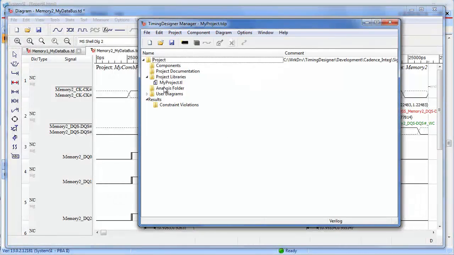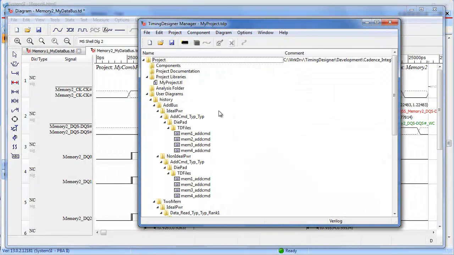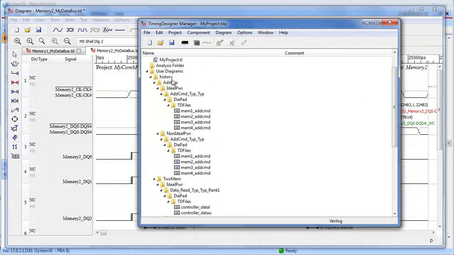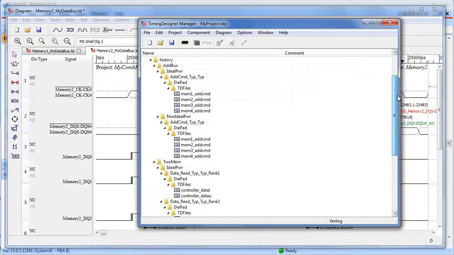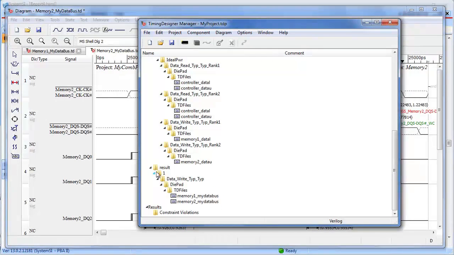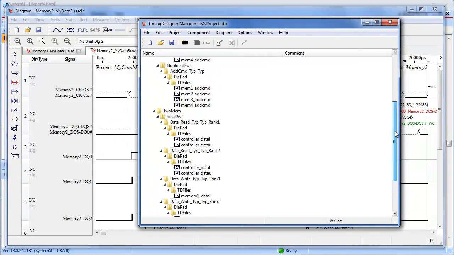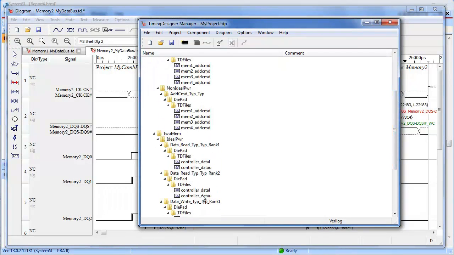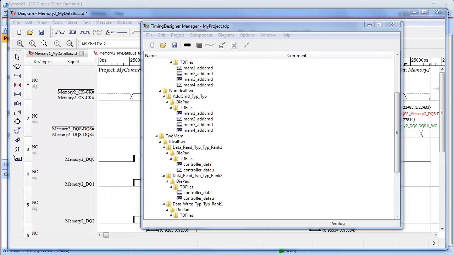If we look at the project manager, it is an accumulation of all of the files in this particular system project. So here, TimingDesigner will look for all of the timing diagrams that are present in this particular System SI project, and will organize them as such in the history folder as well as the results folder. So there's the history folder, here's the results folder, this is what we just ran. You'll see the memory information located here, and any of the accumulated history diagrams are run in here as well. So as you can see, the project manager for this project contains several diagrams that had previously been run.